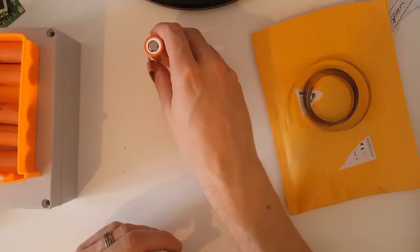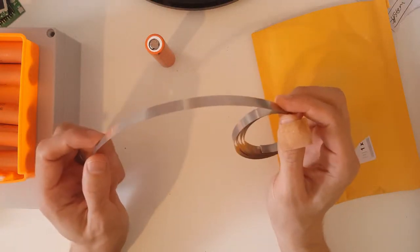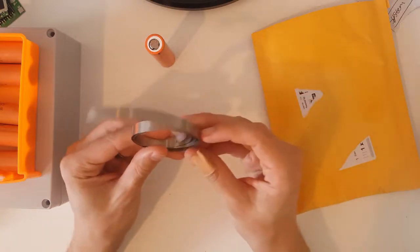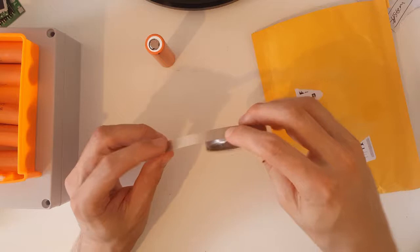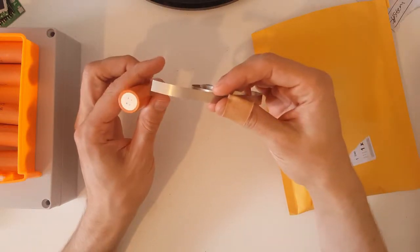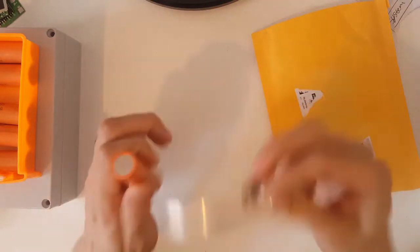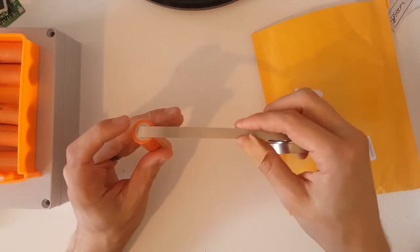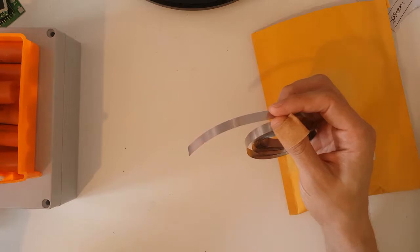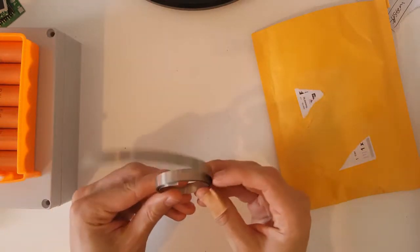So I actually went on eBay and picked up a 1 meter, 8 mil wide and 0.15 mil nickel plate welding strap. This is actually what I used, in some cases, to spot weld all the batteries together. Now I don't have a spot welder, so my plan is to measure this out, drill holes or punch holes through this, rough up these and try and solder all these together in a row. I have no idea how it's going to work out, so I shall do a video on that as well, but that is the plan for that, to at least keep them all neat and all together.